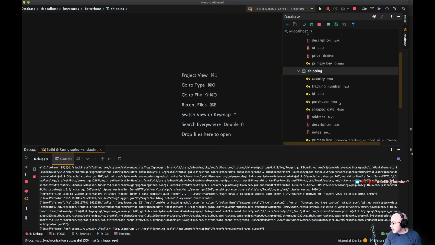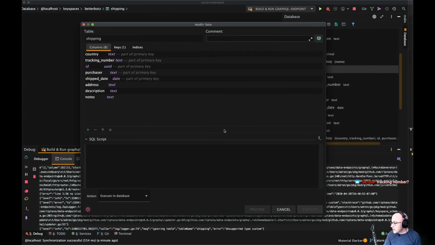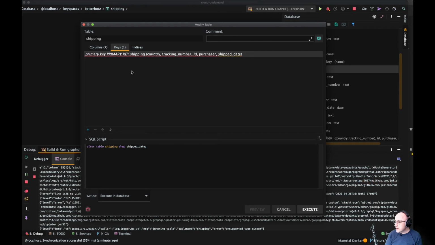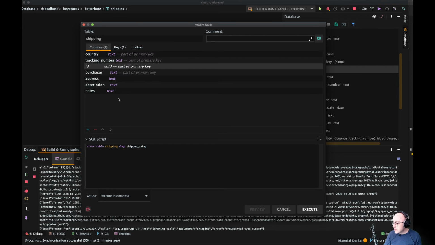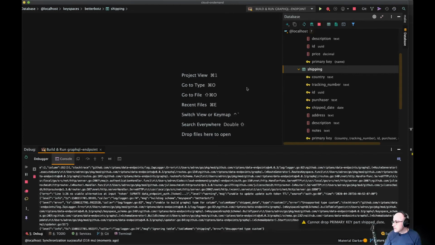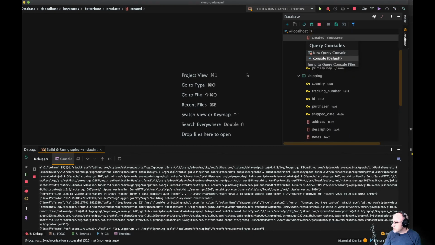What do I got? A UID, date, modify table. Let's do this. Let's take out this one. It's just all text. And let's take this out for now. Just make it super simple. Go back here. Oh, well, let's get the console up, and we'll hand write this code.